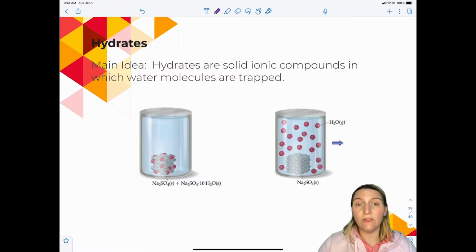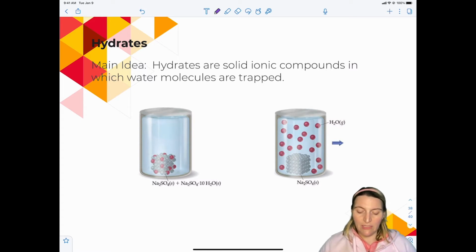So this last sort of bonus section is about a category of compounds called hydrates. The reason why we're talking about this now is that it's got to go somewhere. It could have gone in ionic compounds, but we will do our lab for this chapter concerning hydrates, so we really need to learn it now. So what are hydrates? As the name implies, hydrates has something to do with water.